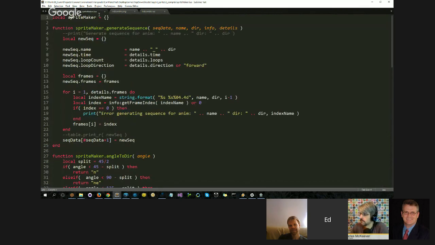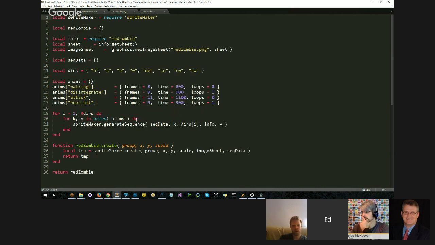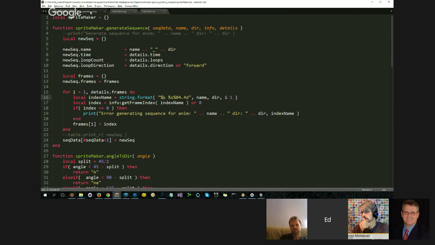Instead, what I've done is I have created a tool that generates that sequence. It does it by having me pass in certain details, saying this subsequence name pointed in the north direction. And what it does is it creates these names. It composites these names. So, for example, if I passed in walking north as the sequence I wanted to make, it would be called walking here.